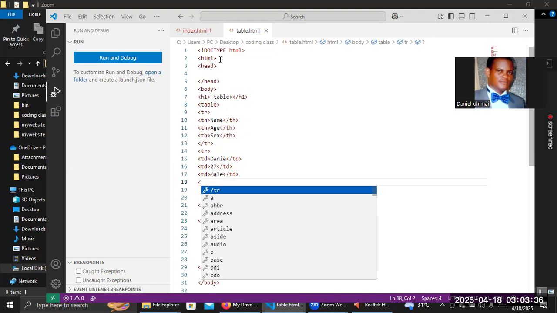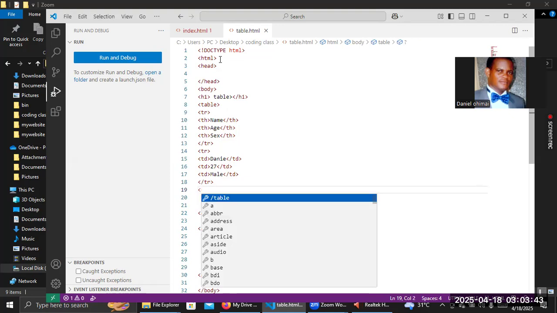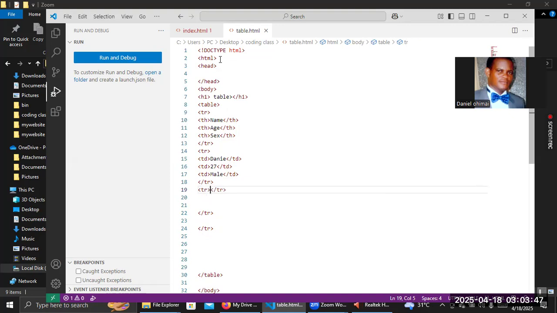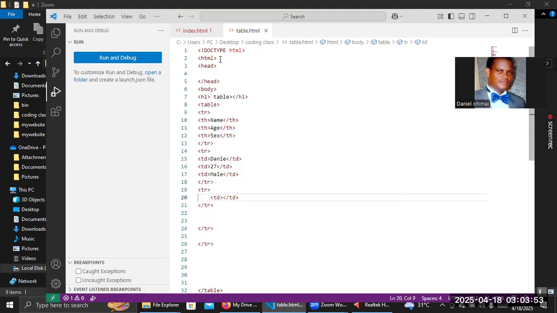Then you enter again for the last table row. Inside this one we have TD, table data, where the name is Mary instead of Daniel.